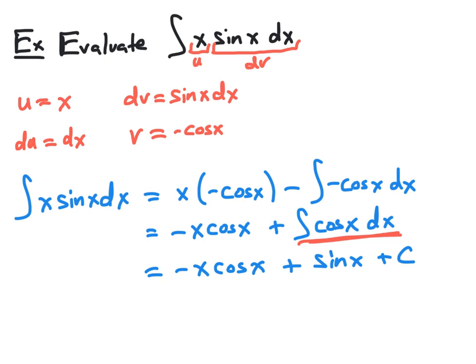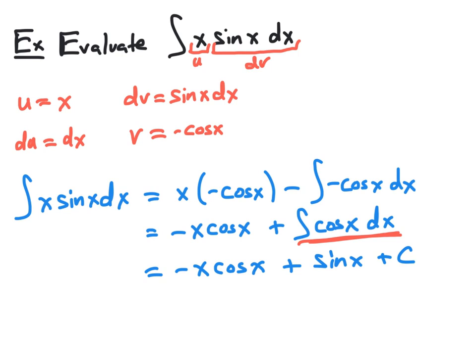One thing to observe about this particular example, and really about any integration by parts example, is that choosing the value of u at the very beginning determined everything else. Once we decided that x was going to be the part of the integrand equal to u, dv was determined. It was the rest of the integral, sine x dx. And once we had u, we automatically had du, which was its derivative. And once we had dv, we automatically had v, its antiderivative. Once we had all of those values, we substituted them into our formula, and we just evaluated our indefinite integral, in this case of cosine x.